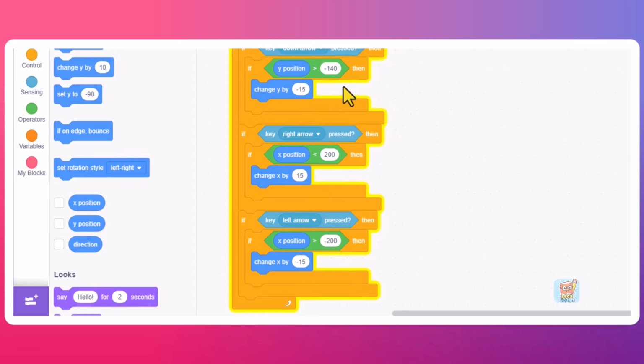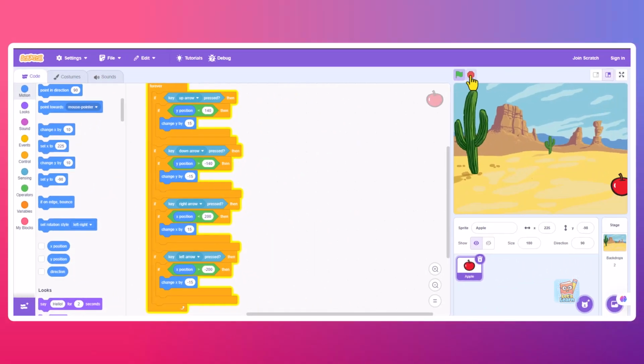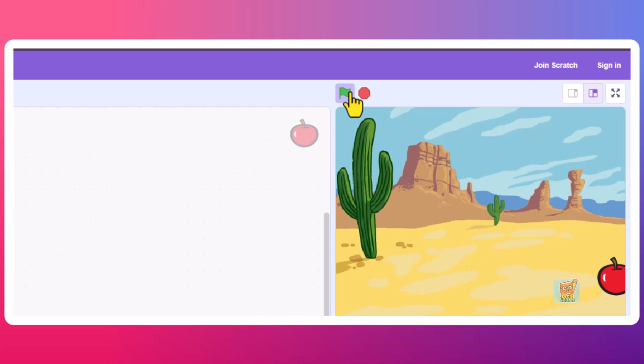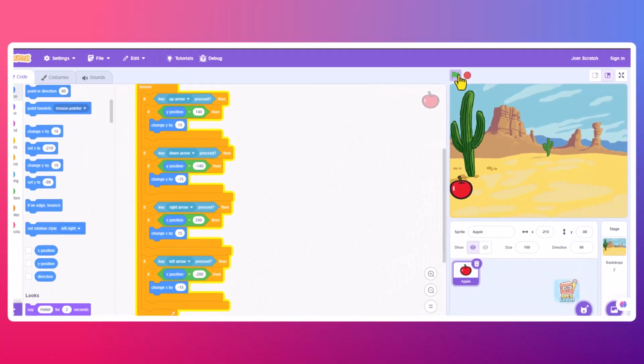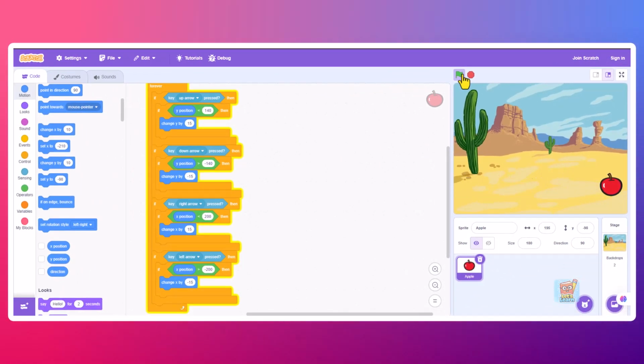I'm just playing around with it and seeing how it behaves. Let me stop what I'm doing here and then I begin again. So if I move, that is the end. It won't go beyond there. If I move this way, it will not go beyond there. If I go up, it will not go beyond there. If I go down, it won't go beyond this place. You're able to see it's not moving outside the stage. So that is how to control the character or the sprite from moving outside the stage. I believe we are able to achieve this. If not, please pause the video and go back to check where you missed.